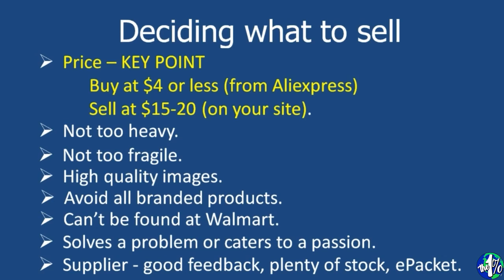Is it not too fragile? Are there good quality images? Are you avoiding branded products? Can't be found at Walmart? Does it solve a problem or cater to a passion? And has that supplier ticked the various boxes that we need? Now, all these are simple rules, but when you dive into something like Oberlo, it's so easy just to click on products and forget about all this kind of stuff.